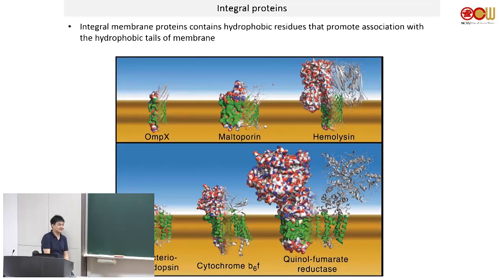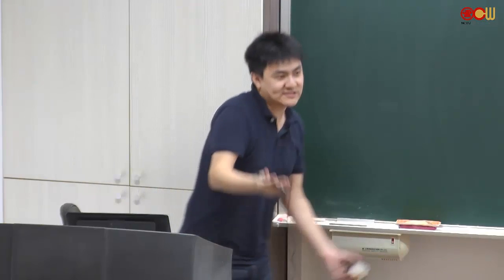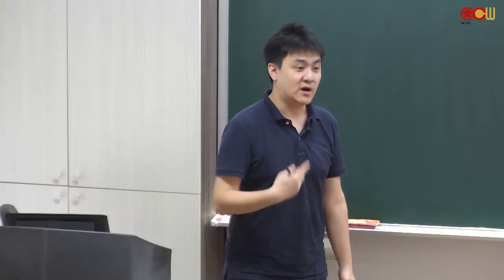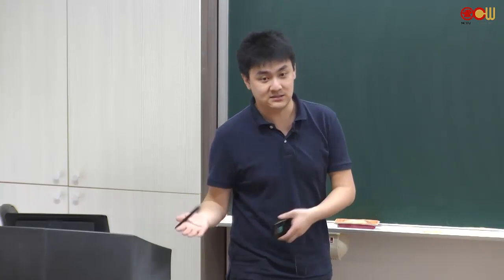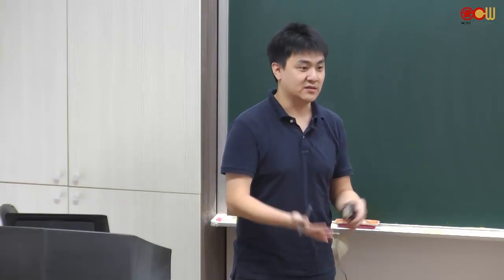Integral membrane protein is more exciting. That is because integral membrane proteins do a lot, and there are a lot of proteins that are integral membrane proteins, especially transporters, like we talked about, signaling molecules. How do you get signals from outside the cell to inside the cell? Right? How do you signal? How do you know, for example, your blood glucose is high, right? You're going to have a signaling molecule that's going to circulate in your body to tell you, okay, you just ate. And then your cell will adapt one metabolic state. Right? And then when you're hungry, your cell will become another metabolic state.